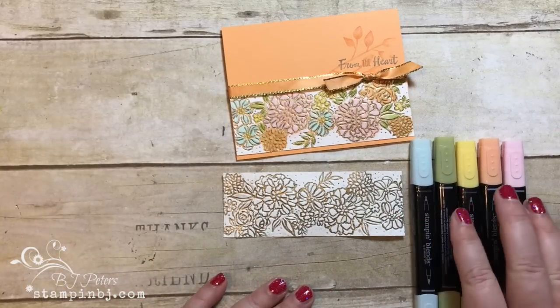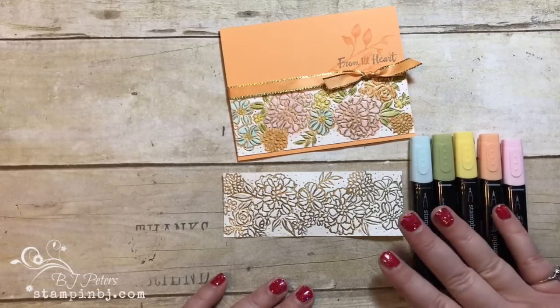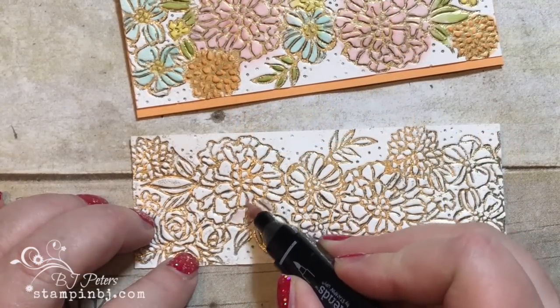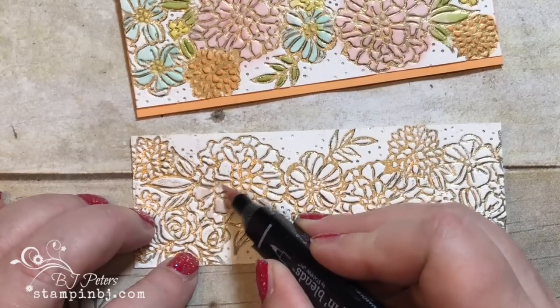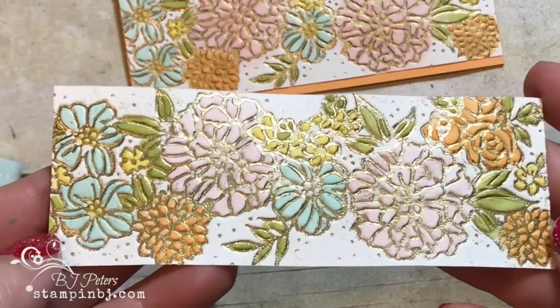So I'm using Pool Party Light, the light Old Olive, the light Daffodil Delight, the light Calypso Coral, and the light Pink Pirouette for this. And I'm just going to use the brush tip end here and add that color. And it doesn't really take much to add such vibrant color using the Stampin' Blends. So there it is, all colored in.